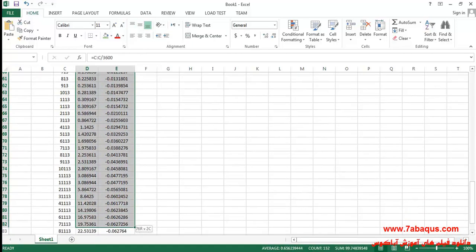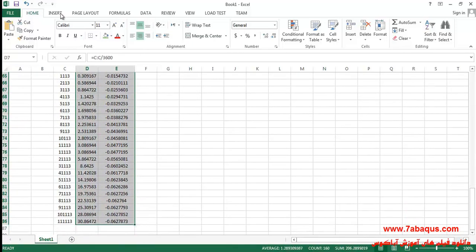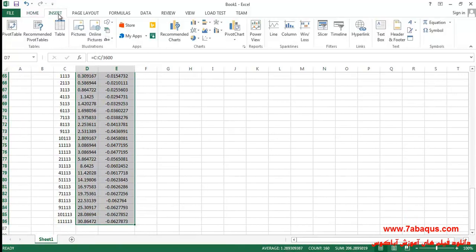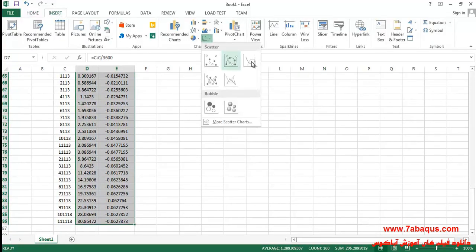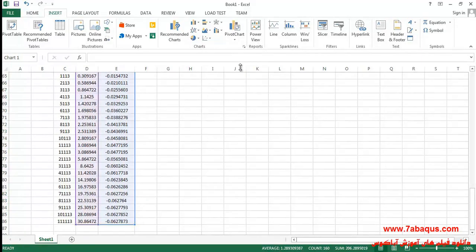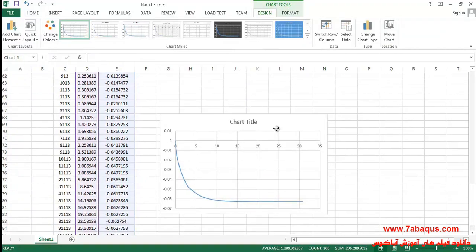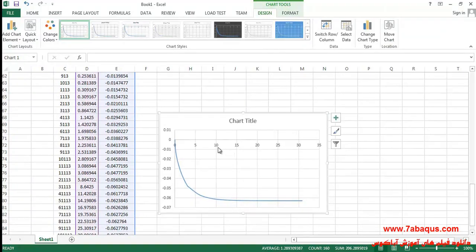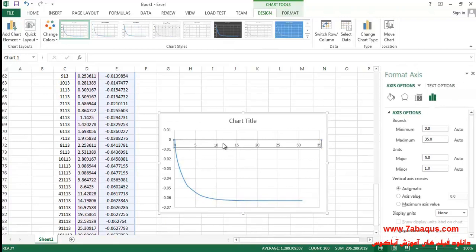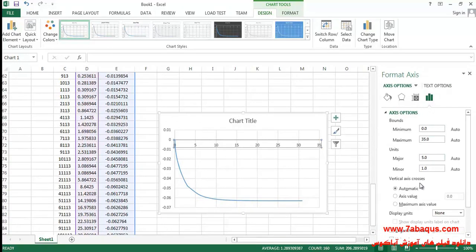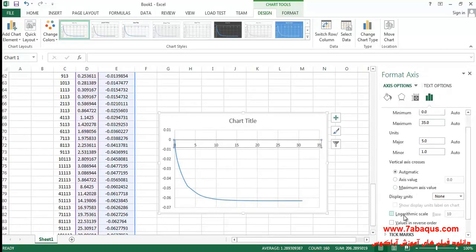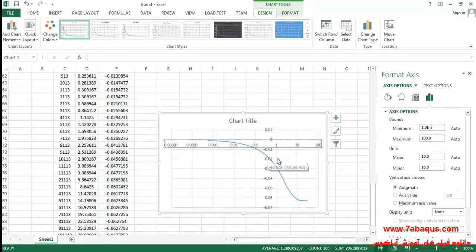I'll select these two columns, click on this diagram from the Insert menu, from here tick on Logarithmic Scale option in this manner.